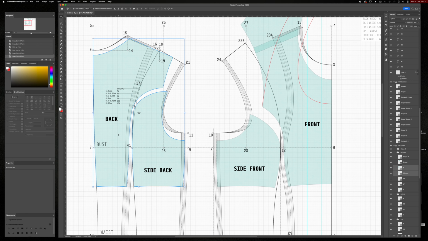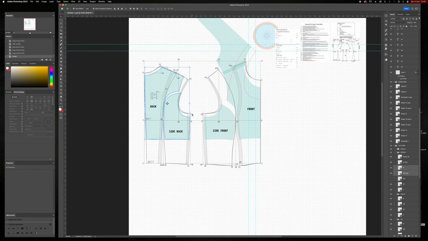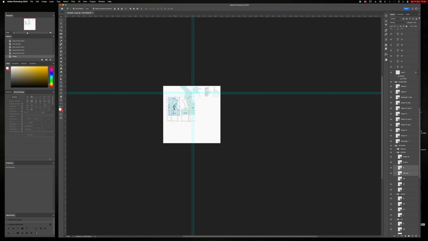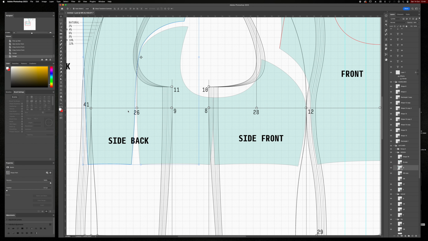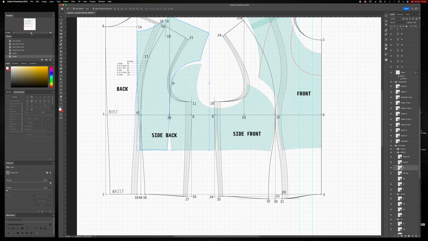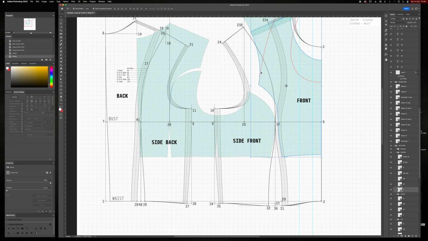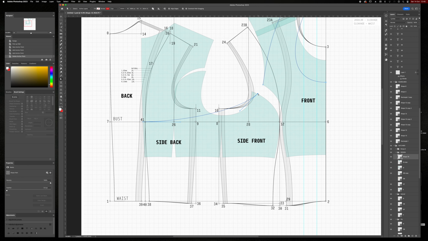Next, I slide over the back sections so that they make contact with each other, and then slide these over to the side front until they make contact. I then continue my design by bringing the armhole curve over to the back edge at the bust level. In other words, I am removing all the upper region of the back.